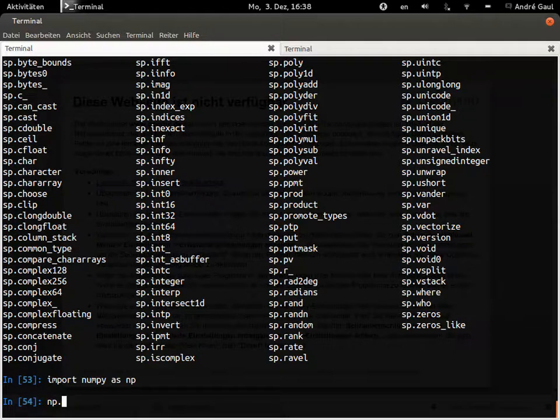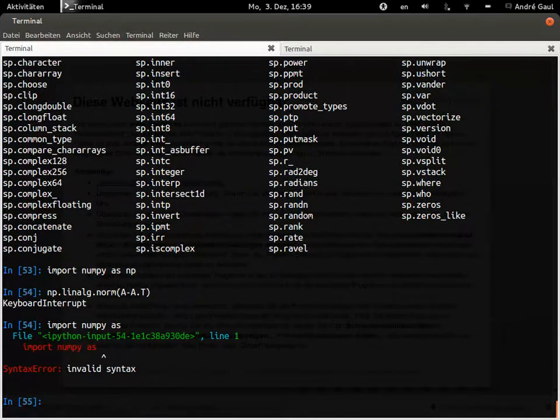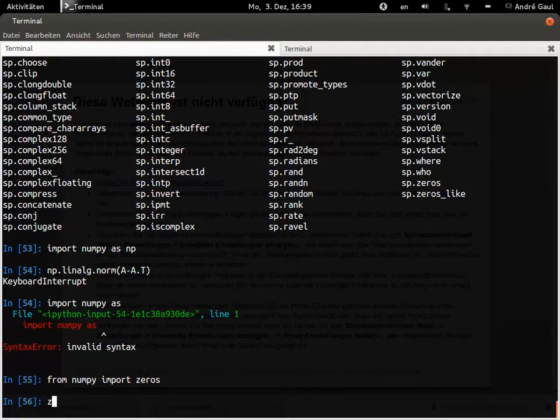Okay. So you import numpy as nothing? As standard? No, but you can do something like from numpy import, for example, zeros, and then you can just use zeros.